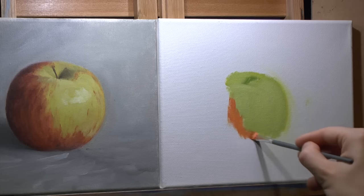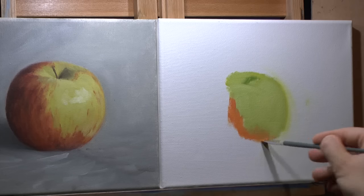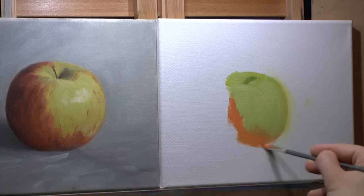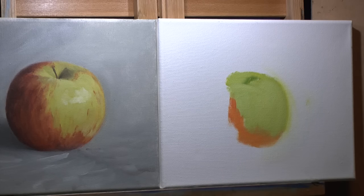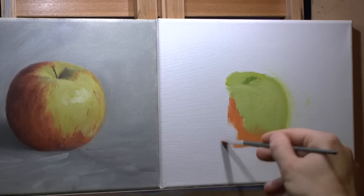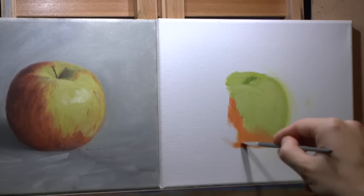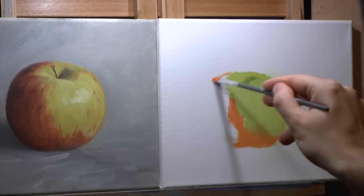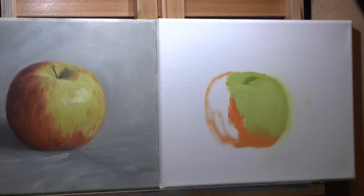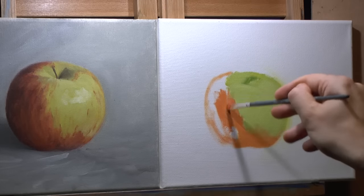Just to begin it. Begin the mark still wet. Just getting the colour in. That bit was sort of in line with there. That'll do, it's about right. We're not doing an exact replica of that apple, just giving the idea that anything can be done in acrylic as well.